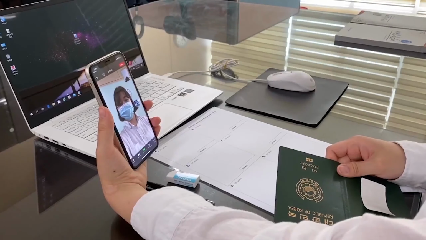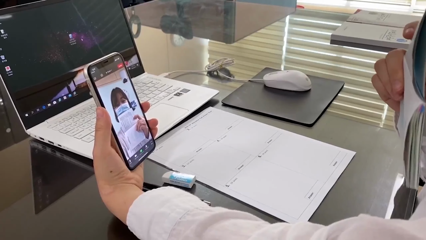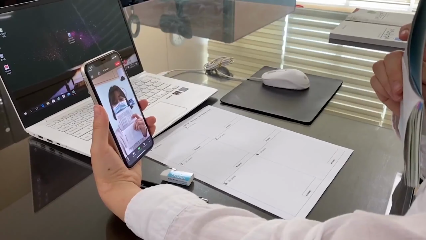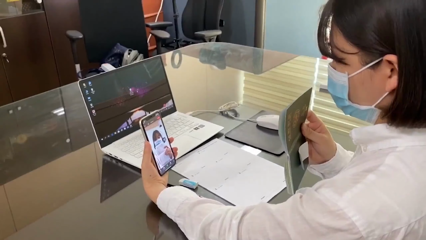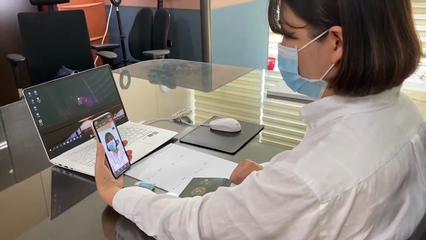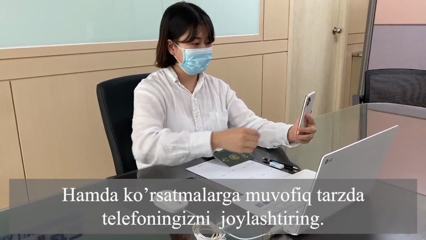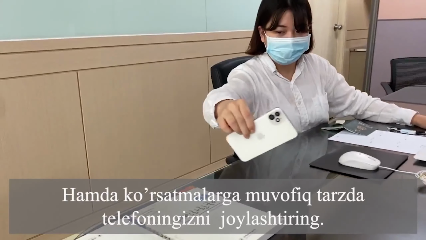Okay, let me check your passports. Show me your passport. Thank you. Thank you for your cooperation. And position your phone in accordance with the guidelines you have been informed of.